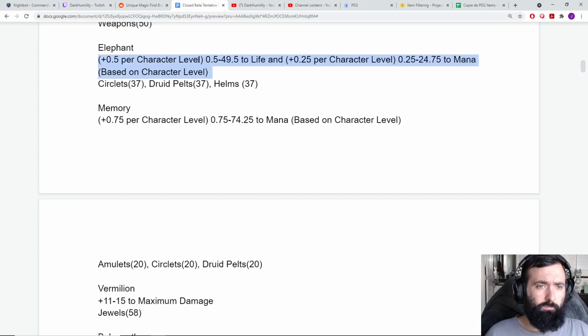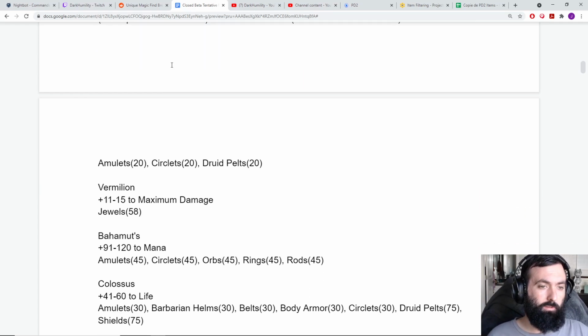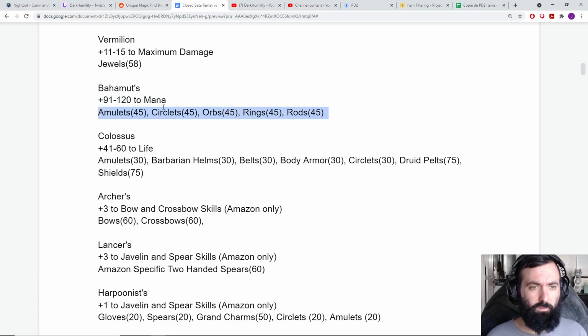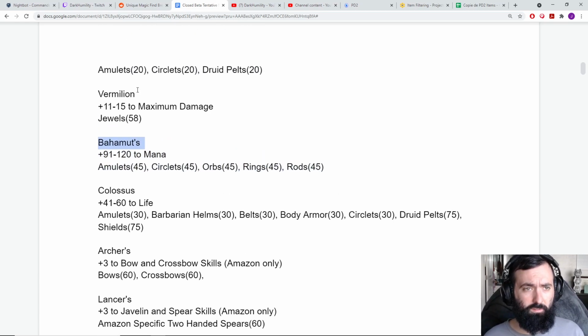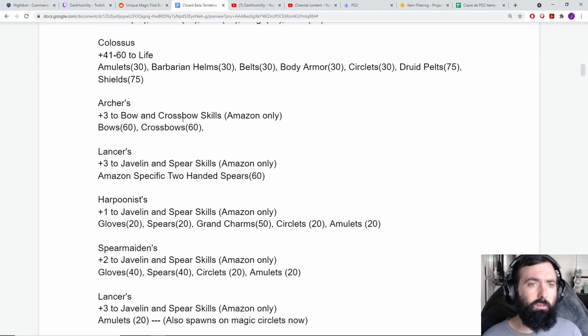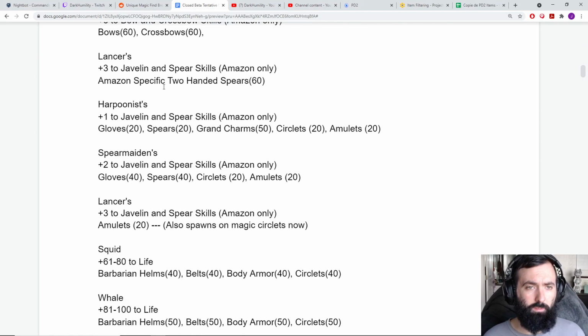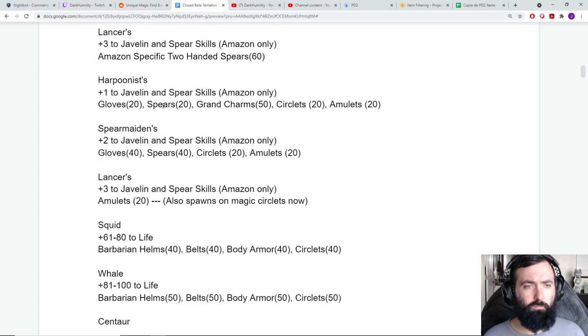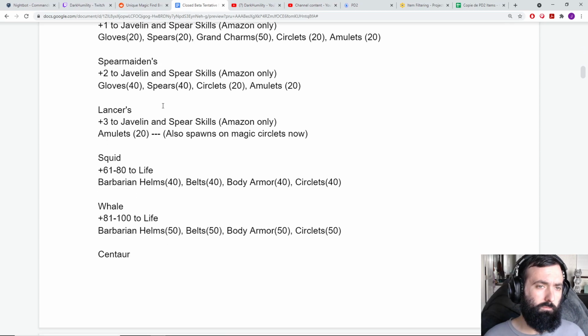Alright, oh, buffing the elephant stat on circlets, druid pelts, and helms. Yeah, look at this. They're just in general improving a lot of these stats. Wow, looks like they're making this one accessible a bit earlier. That's a crazy mana stat. Yeah, I mean, I know this stat's really nice in general. It's just a normal good one. Okay. Wow.